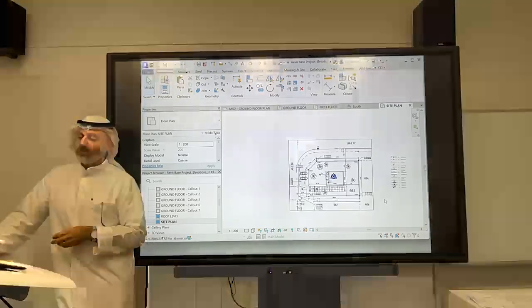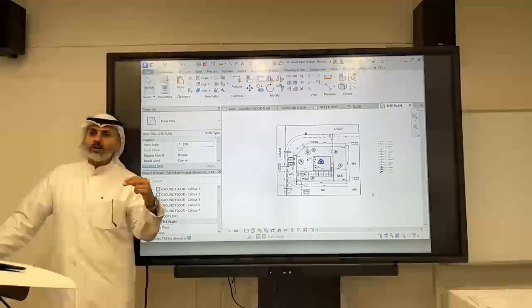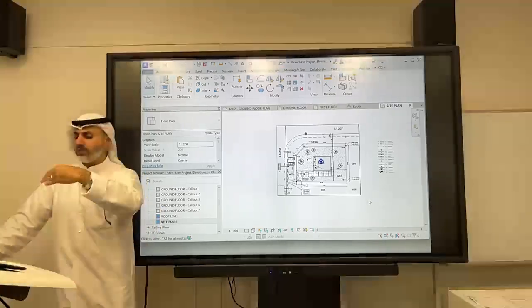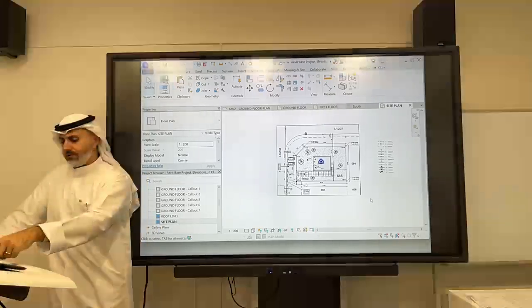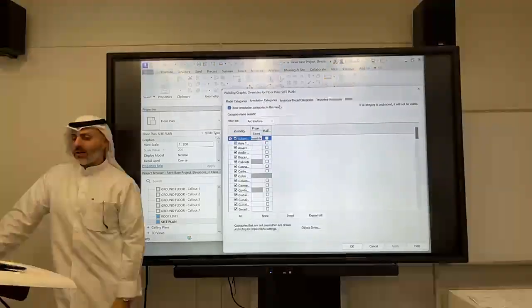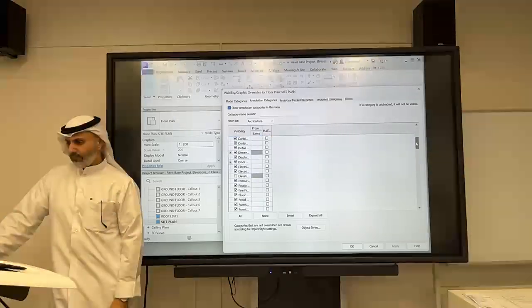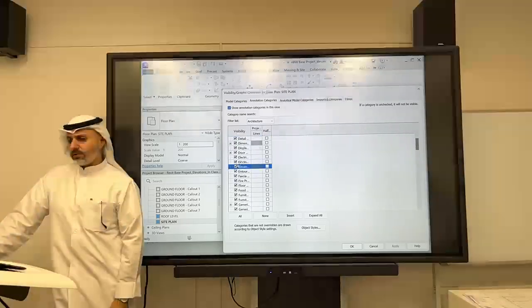While you're in the site plan, this is a good place to see the elevations and where they're located and how far they are from the building. So if you write VG, go to annotation categories and check elevations.